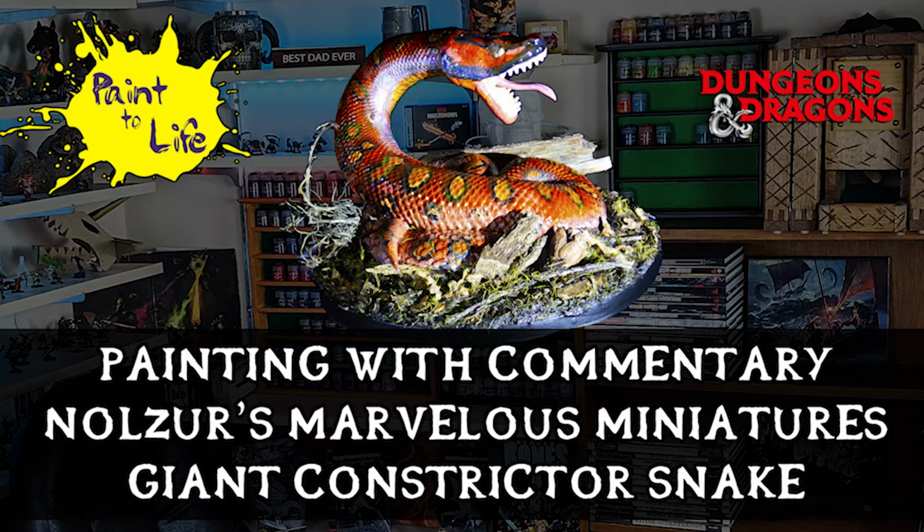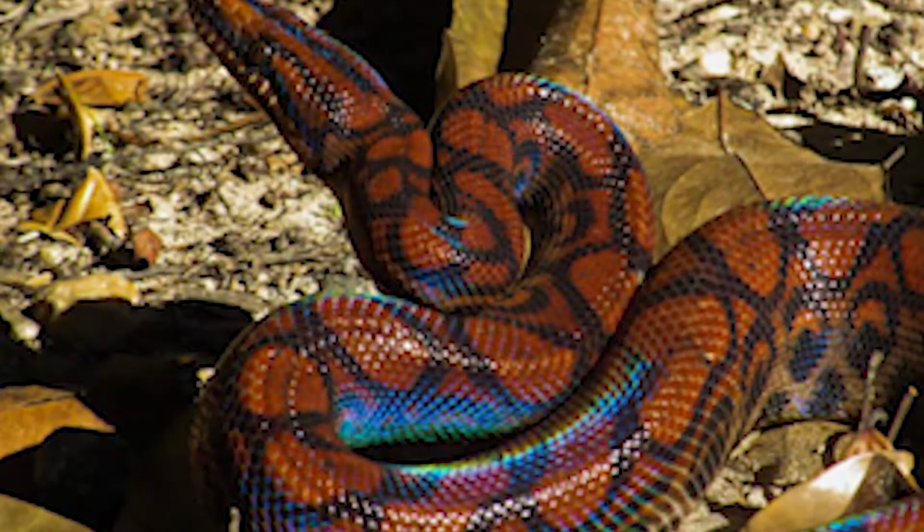Constrictor Snake, episode 47 of Paint to Life. This particular snake is based on a real Peruvian boa constrictor, and I had some source pictures that I started with, and here they are. Pretty looking snake. You can see he's got the black rings, he's got the iridescent shine, and that's what we're going to have to emulate.